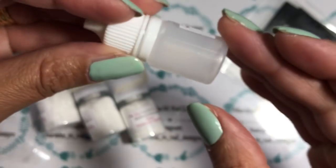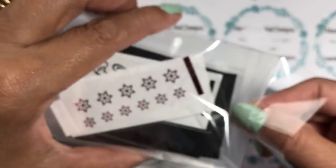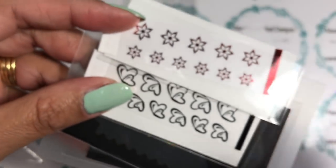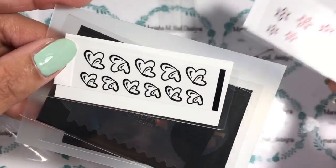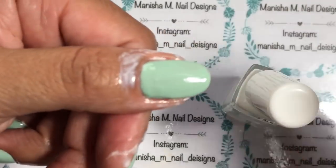You get a nail brush cleaning bottle, so you can pop your acetone or polish remover in there. You also very generously get a couple of foils to try out, so there's enough in there to do at least a couple of minis, and these will be just potluck what you're going to get, so you don't get to choose. They'll be just a surprise gift added extra. You also get a couple of these stencils which I'll be working with, and also the mixing canvas, which I'll show you how that works as well.